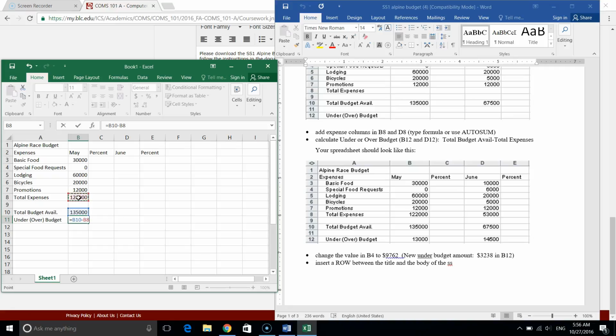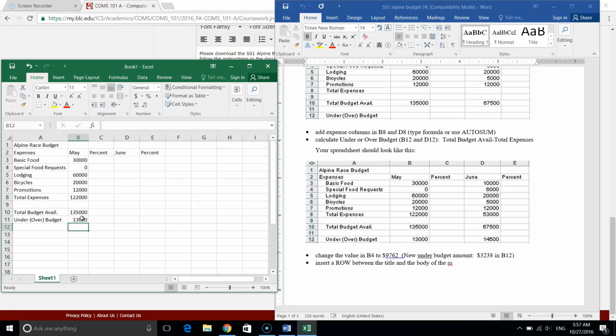The reason we're doing this is because if this comes out to be a positive number, that tells us that we stayed under our budget. If this comes out to be a negative number, it will tell us the amount that we went over budget, and that would be bad if you worked at a business. You want to stay under budget. So notice my formula, B10 minus B8. When I press enter, it correctly enters 13,000 as the amount that I was under budget.